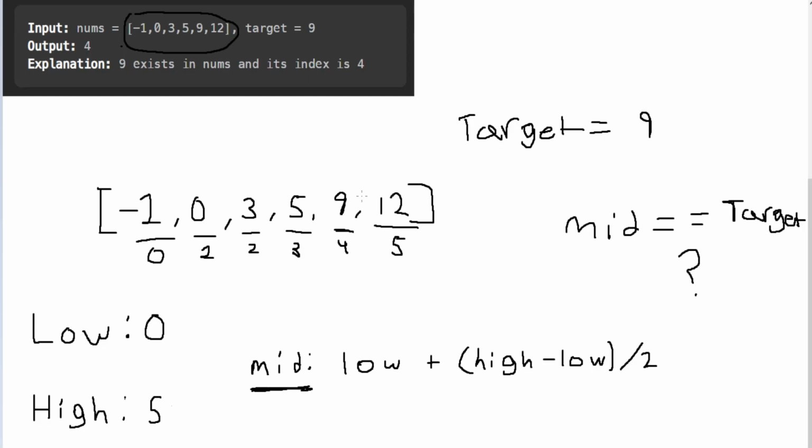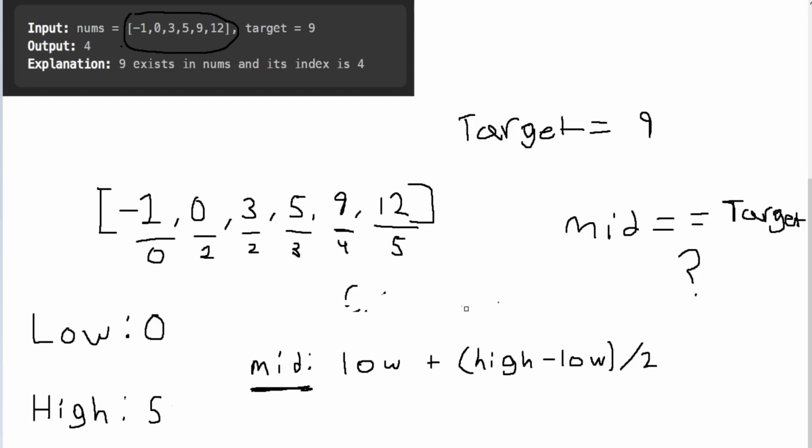So the middle of the array, you could say, okay, in this case, since there's an even number of elements, you're not going to get exactly the middle, but let's say you just want to choose the one that's off center to the left, and that's your middle, right? So it would be index 2. What could you do? You could do high divided by 2, right? 5, which is high, divided by 2, which is just cutting it in half, is equal to 2.5. But remember, in Java, when you're dividing integers, it just chops off the decimal, so you just have 2, right?